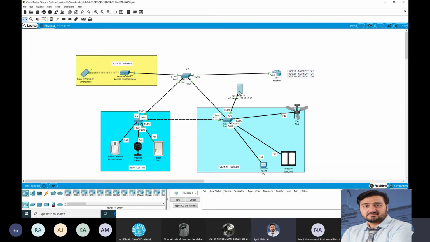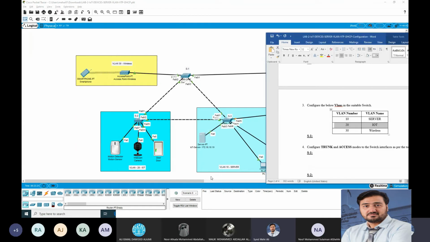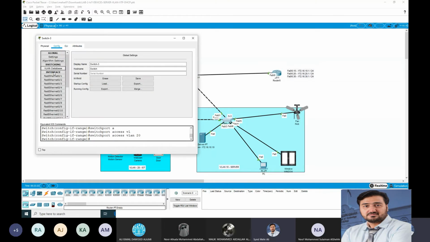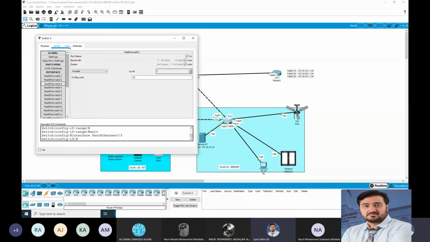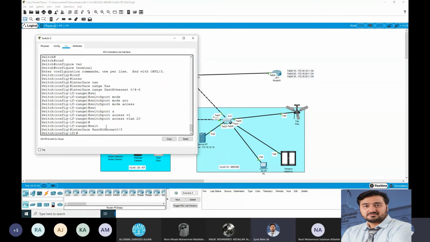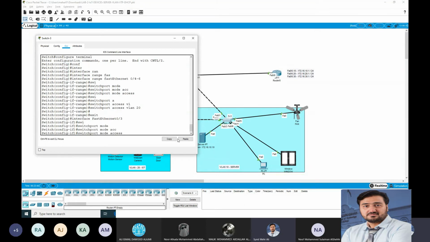Now this server, this is FA03. FA03 should be the part of VLAN 10 based on this instruction, this table. This server should be the part of VLAN 10. Now we will go to FA03, and here we will say switchport mode access, switchport access vlan 10.